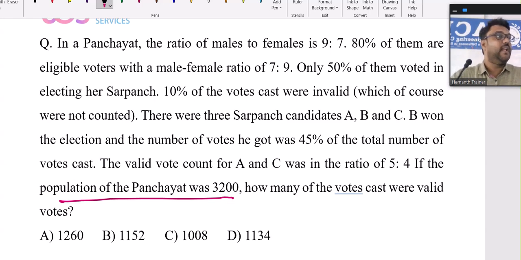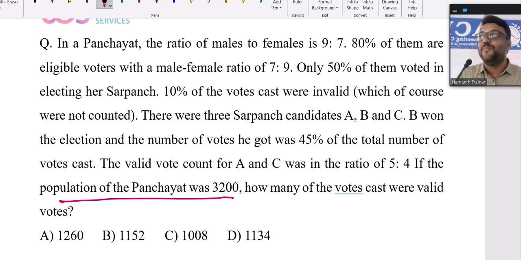Among them, only 50% attended the polling. They may be from different areas, they may not have entered polling due to many reasons, right? When they go for polling, they may elect some party A, B, C. Whoever got more votes will be selected, or win the elections. So we go for total members in a village, among them eligible voters, among eligible voters how many polled, among polled how many valid, how many invalid.